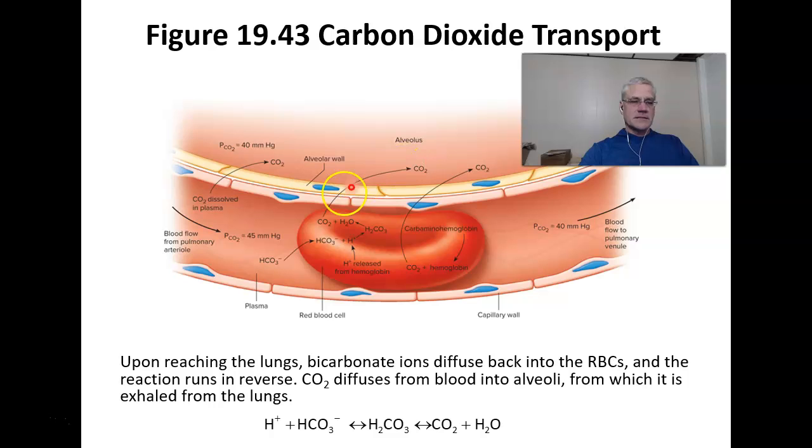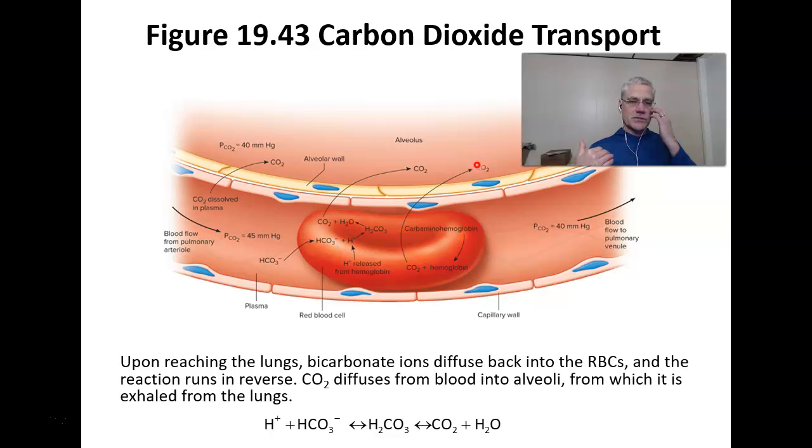All right, so that's the second way that carbon dioxide is carried around. Third way, remember carbaminohemoglobin. That carbon dioxide was directly attached to the hemoglobin, to an amino acid of the hemoglobin. Well, hemoglobin lets it go. And so now you have, again, CO2, and that CO2 is dissolved in the plasma. And again, it follows its pressure gradient.